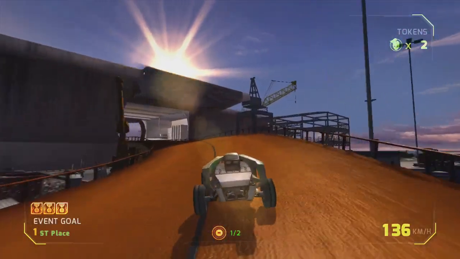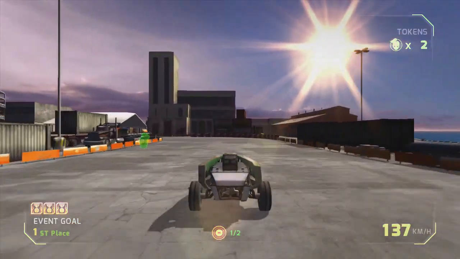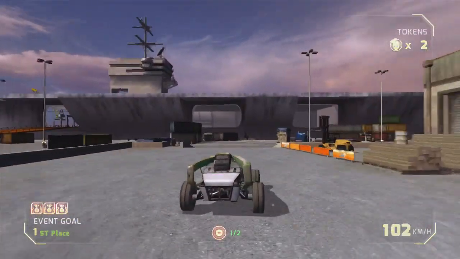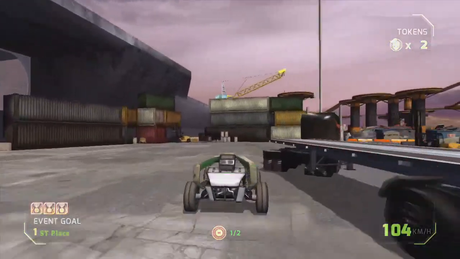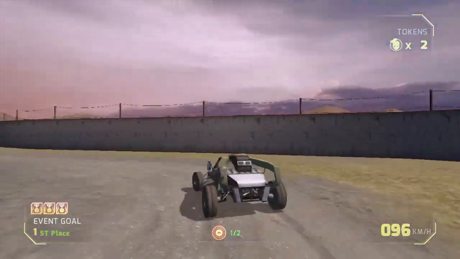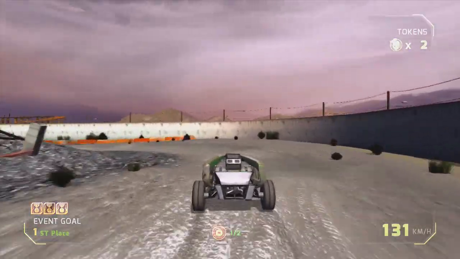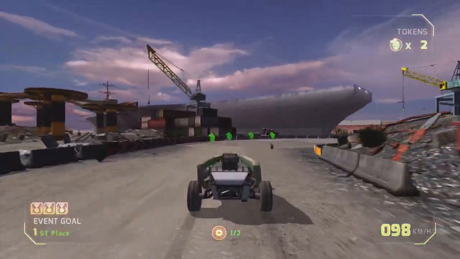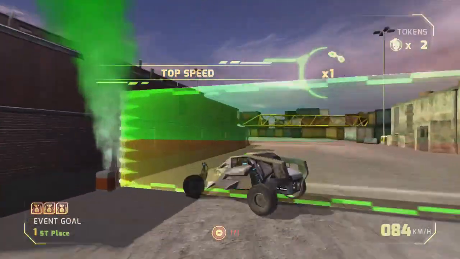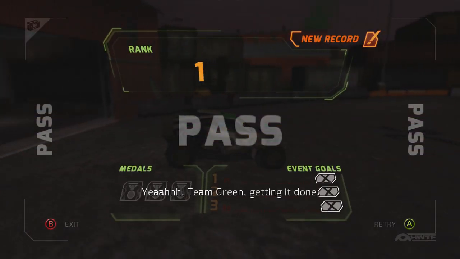Yeah, I'm not gonna worry about that. This is pretty easy going, I feel like, considering that I can hit a wall head on multiple times and still get first. I guess that's also just how it works. Rising from the ashes. Those are some interesting breaks. Yeah, there you go. Team Green, getting it done.